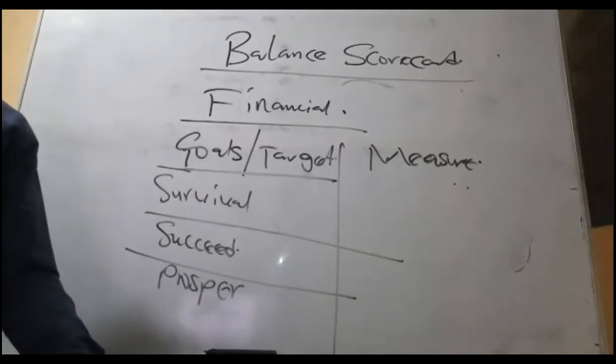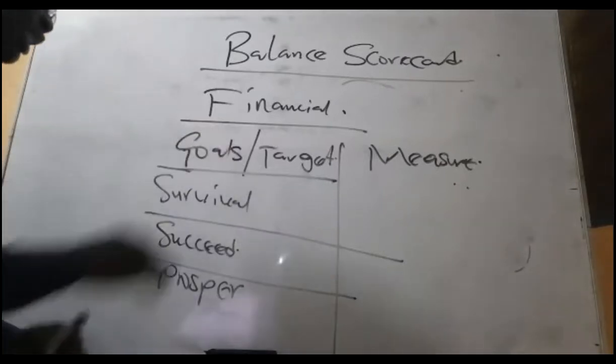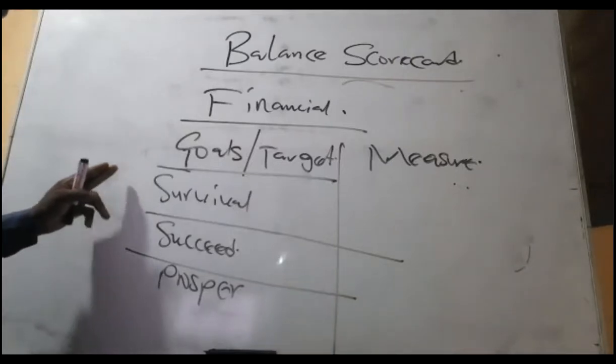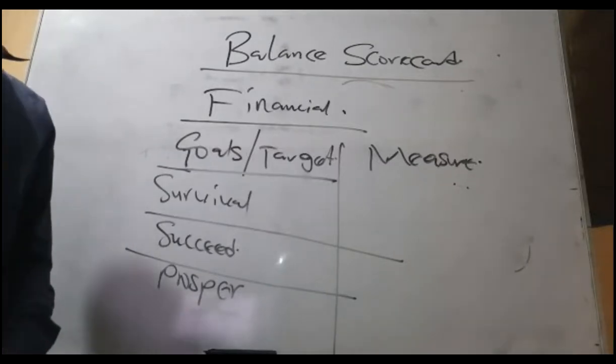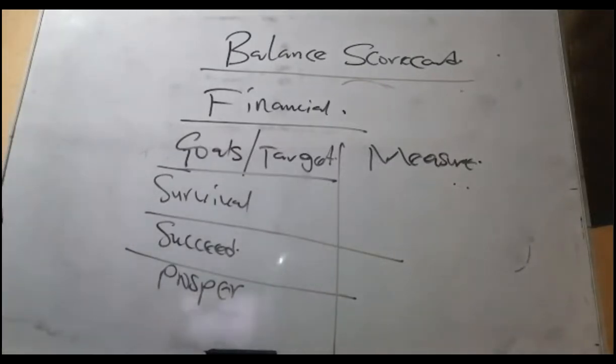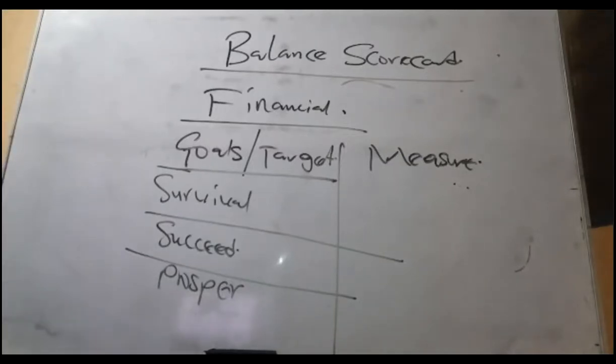So when I'm going to write the ICA, it should have what? Financial perspective or financial target. Your financial target might be survival. The funds that I have might sustain me from now to when I write my paper, or from now until I qualify or leave the institute. I have to succeed with the little fund that I have here, and prosper and make it increase. That's all. Now, what are the measures?